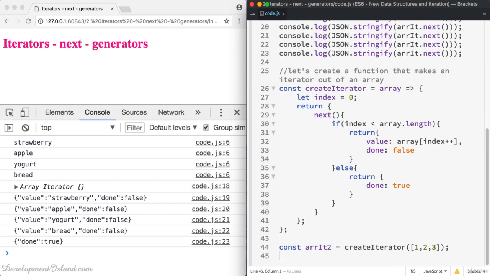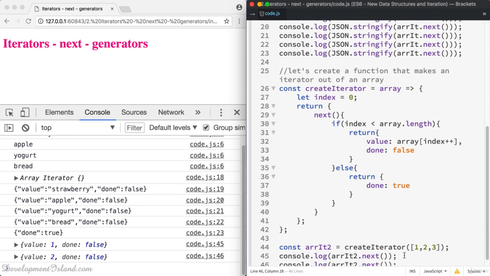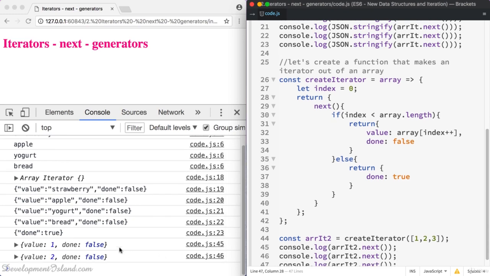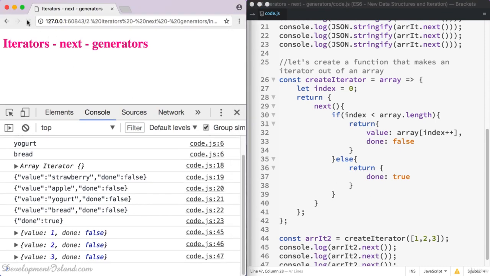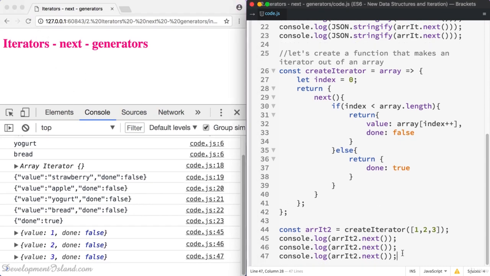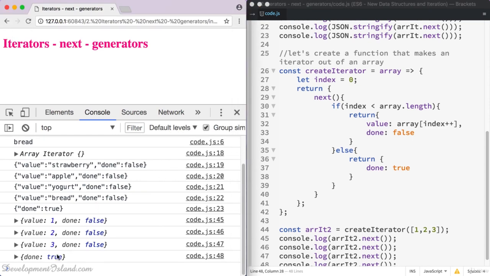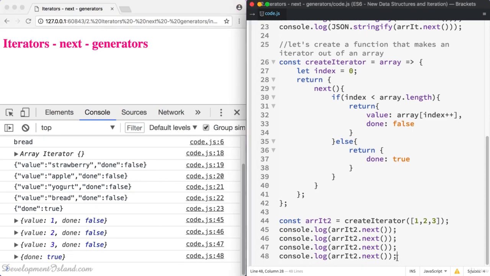So now if you log the output of the next method, this is what you get. Right, so value 1 and then false, then you call it again, value 2, and again, value 3, and finally, you get done true. Perfect.